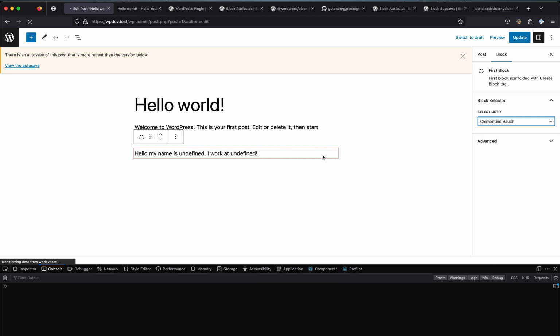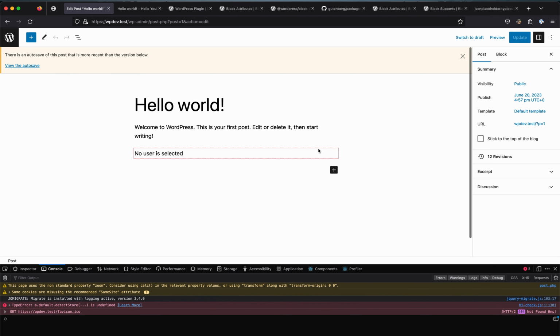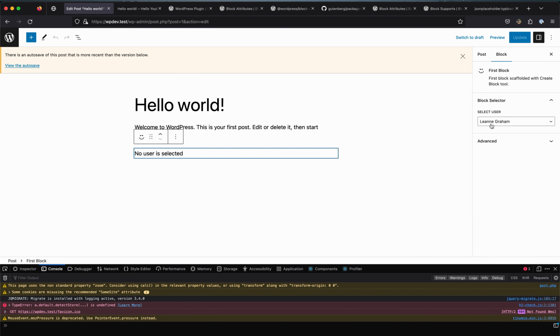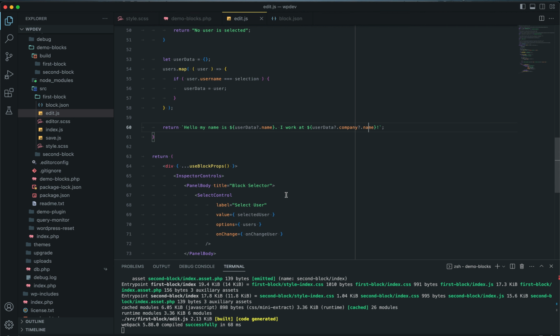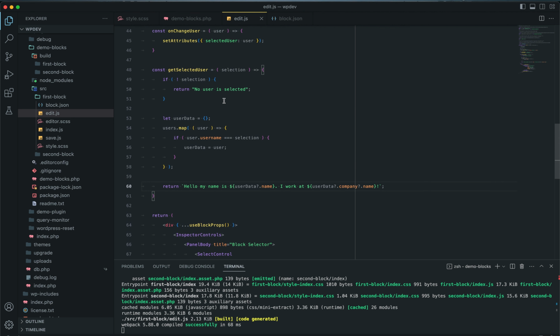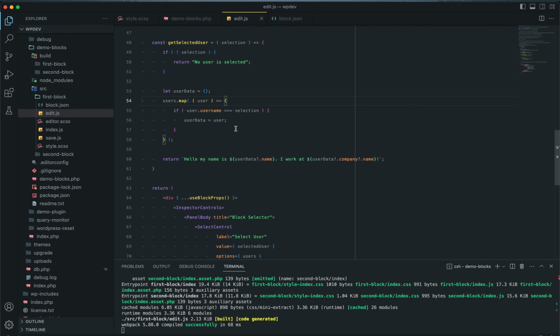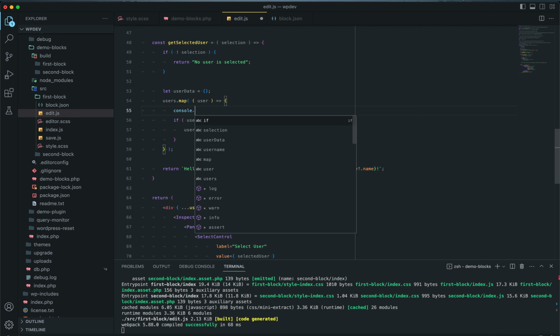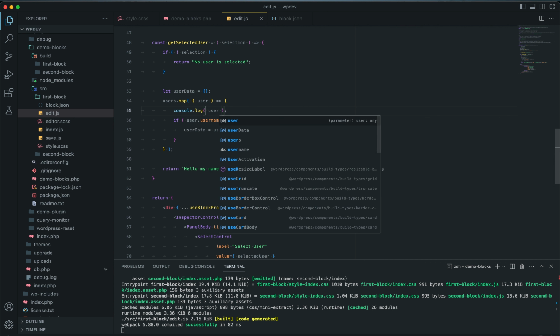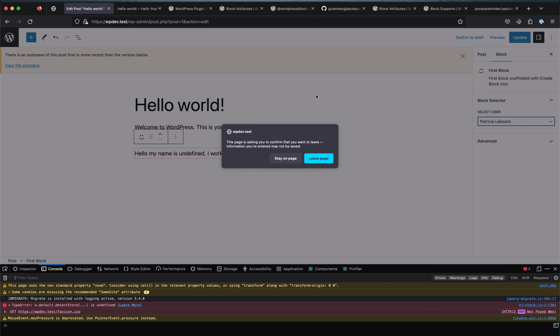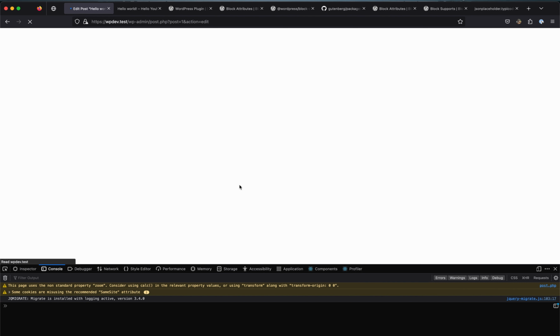Let's refresh it. Again, we didn't save anything, so no user is selected. And then if we were to say here, well, it's undefined for some reason again. Let's take a look. Users data. Let's console log the user here and refresh the page.